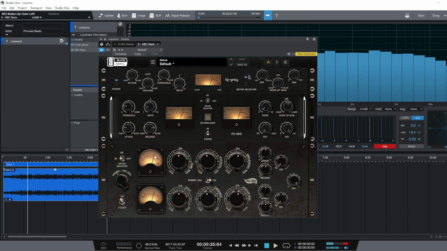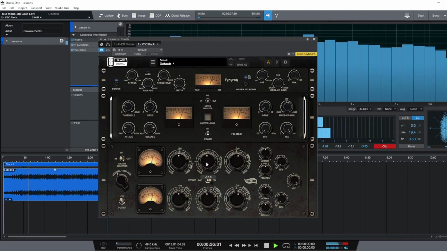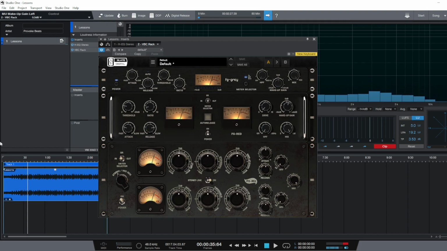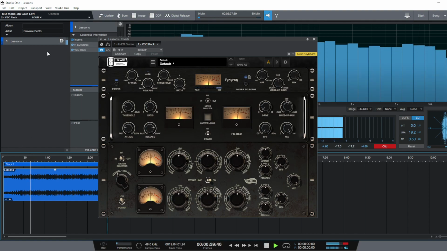Right, so around 2 to 3 dB of compression, plus 1 and 1 equals 5. So around that level of compression is what I'm doing. I'm not making up too much gain, right? Just an equivalent amount to the compression that I'm doing, because I'm not leveling the track. I'm just compressing it, right?